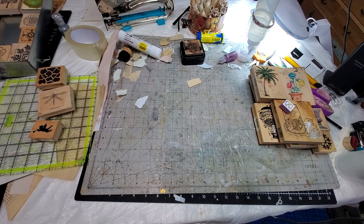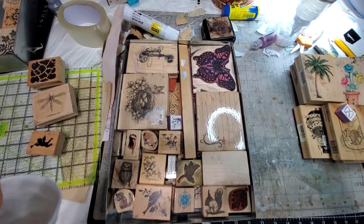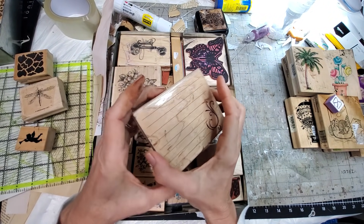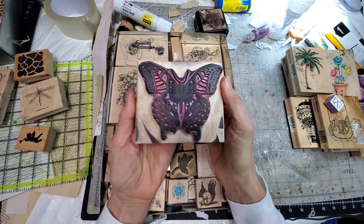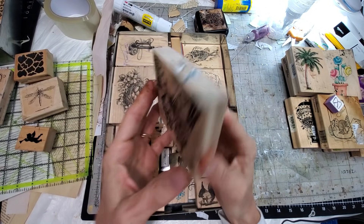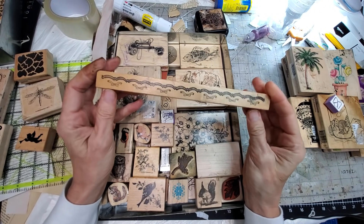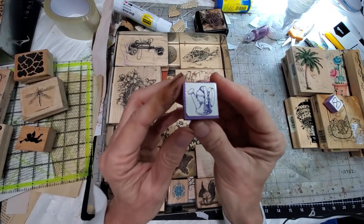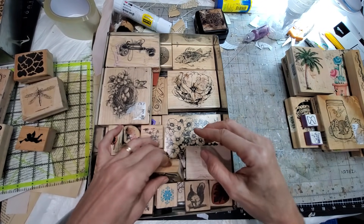Oh boy, that's a confusing drawer. There's my line stamp — I've been looking for that forever. I obviously haven't opened this drawer in a while. Let's go a little closer and see what we got. Here's my line stamp — I use the bejeebers out of this thing. We're definitely keeping you. Oh, my big butterfly — I love my big butterfly, I have to keep you. I'm so sorry, butterfly! This border stamp is kind of a pain in the butt — we're going to put you over there. I had lofty dreams but I'm not really going to use this. We're being ruthless.